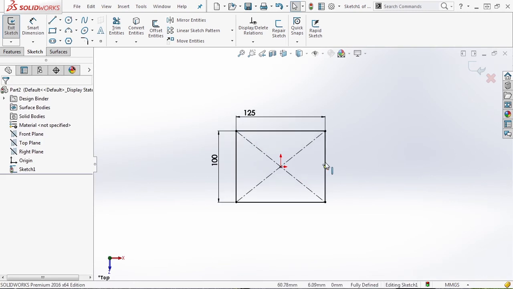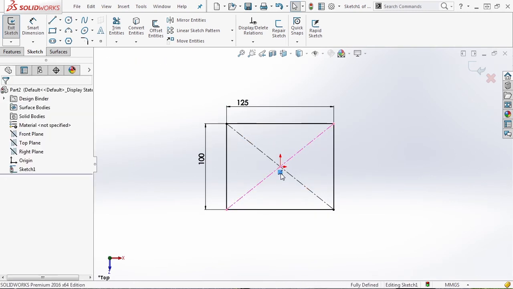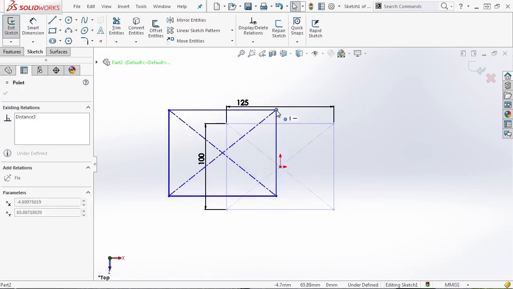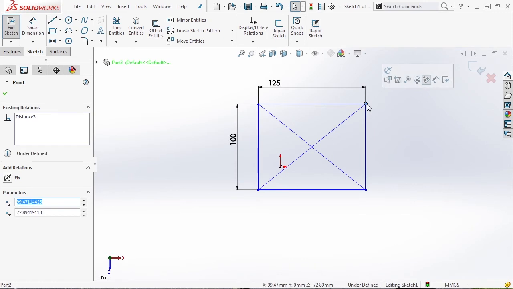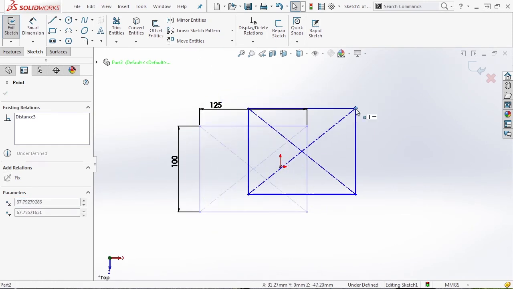Well, let's go ahead and take a look at our sketch. Now our sketch has some relations in the center. It's coincident with the origin. Now if we take that off, we're able to move this file around easily. So we don't have to use the Move Entities command if we're just moving the entire file around.